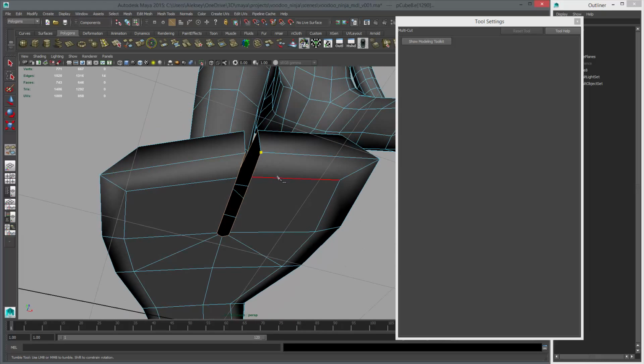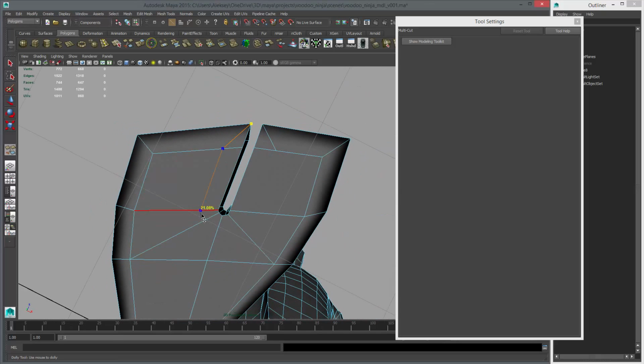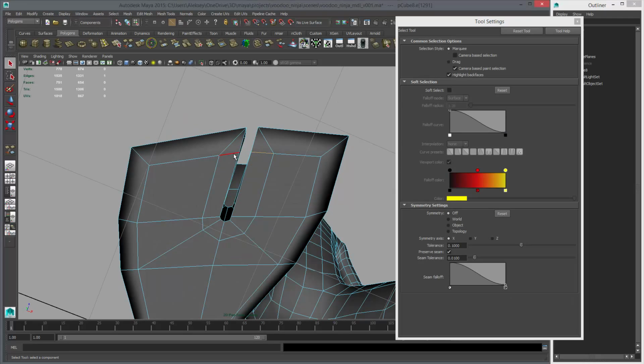So we have to go from here out this way, and then on this side as well, and then just loop it around. Oops, I'm using backspace to undo. Like that, and now we can delete this edge and this one.